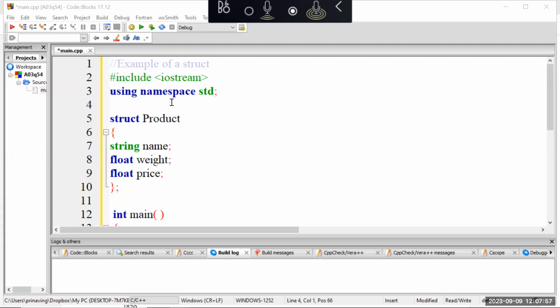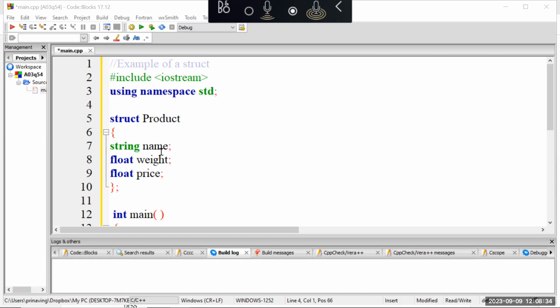So if I look at my one out here, I've got an example. Marianne, if you could tell me what's the name of the struct? Using namespace, struct, product. So the struct is called product. Great. Now, in lines 7, 8, and 9, Marianne, what would you refer to those lines as? What are they talking about in terms of this struct that is called product? Well, they're referring to the variables that make up an item of products. I don't know if they have a specific name right now.